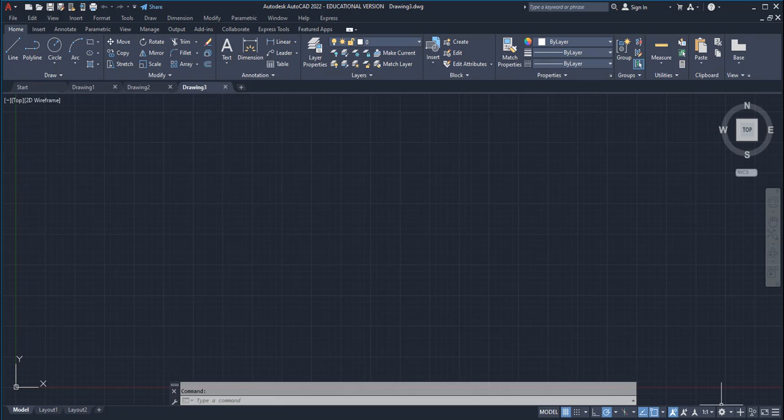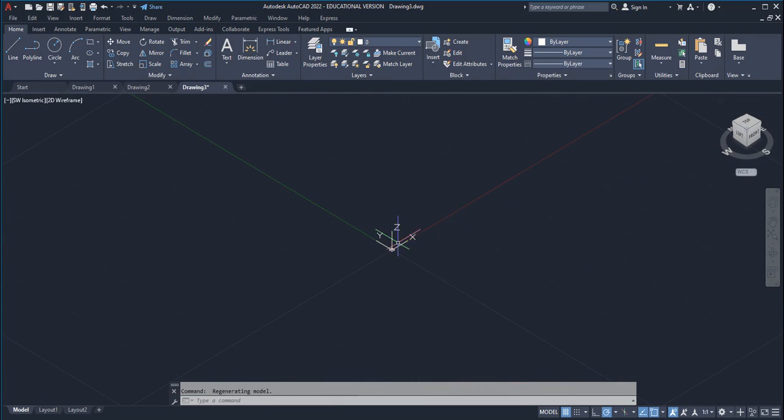And why are we missing our Z axis? This is 2D. Yes, this is a 2D drawing. You can get your Z axis if you go to this view cube, hit this corner here, and you'll notice that you have a Z axis now. Okay, that's your blue axis, and if you look at your cursor, it's turned into a 3D cursor right there. Okay, but for now, we don't really need to do anything 3D on AutoCAD, so let's get out of this thing. Go back to your view wheel or view cube and go to the top.